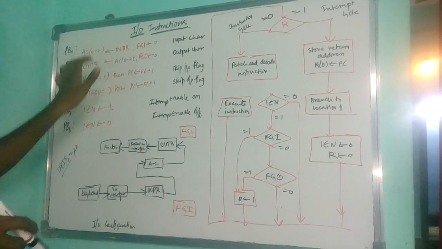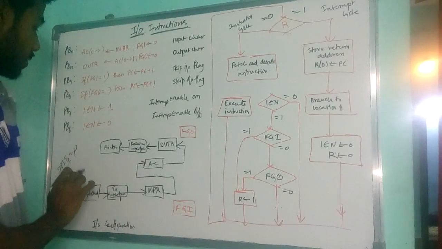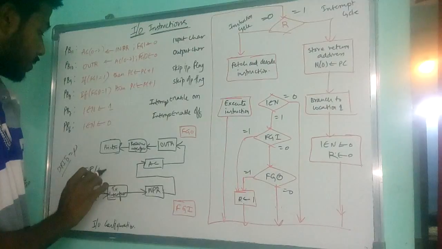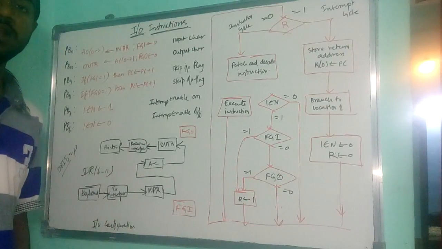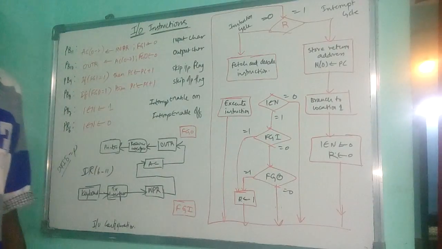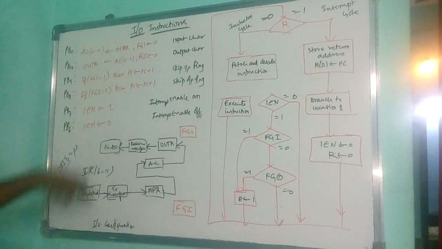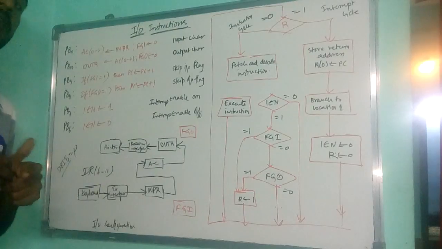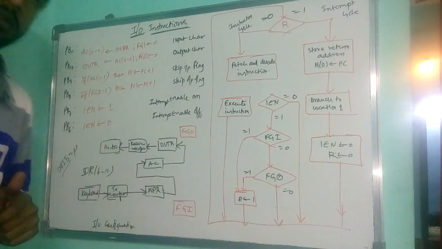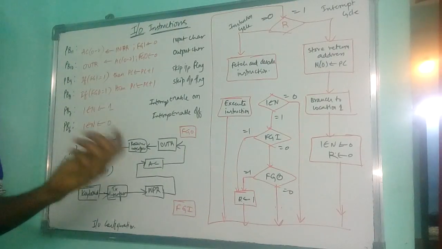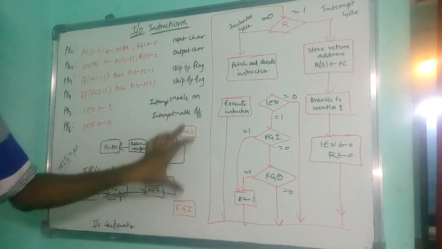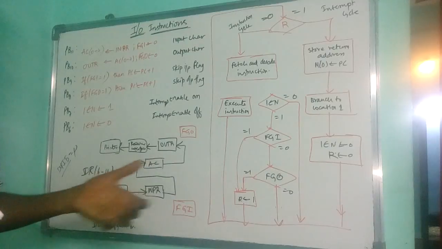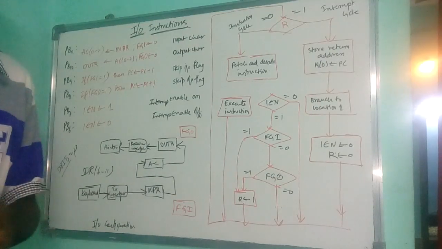The instruction is IR 6 to 11. In the instruction register, bits 6 to 11 are my control functions, so they are my control inputs. Why do I need these control inputs? To generate input output instructions, to check the input and output flags, and also to control the interrupts.